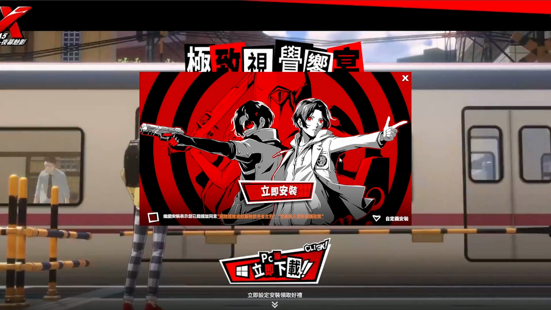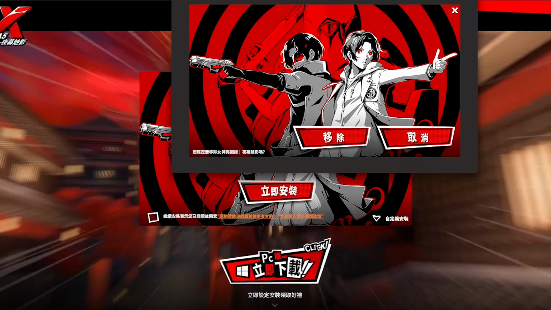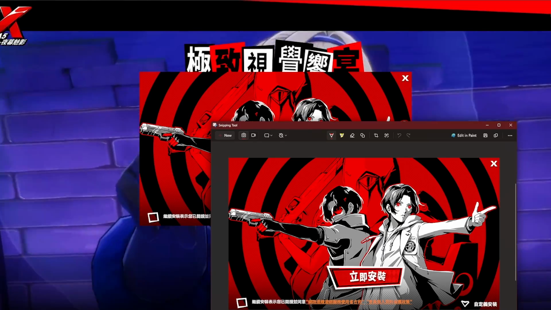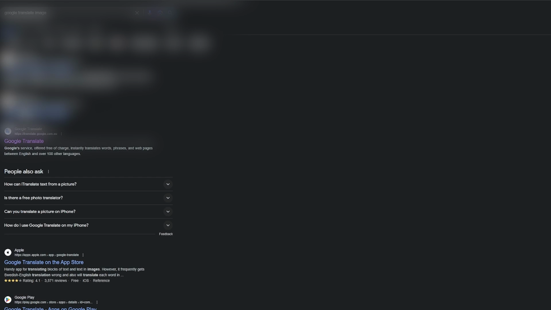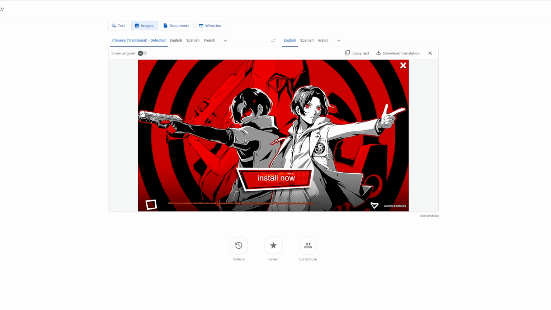So a good method to do is if you have a snipping tool, you can always use a snip. You can take a little screenshot here. And then the good thing about Google Translate is that you can actually translate images. So just go to images and then drop this bad boy in here. And it'll translate for you, and then basically it'll tell you to install and whatnot.